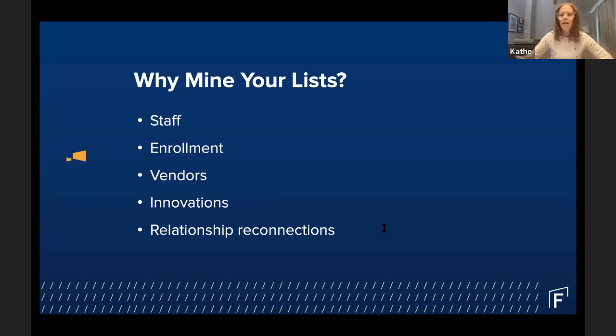The sources I get for mining lists for innovations would be any kind of Facebook posts or any kind of websites, any kind of email that could possibly look like spam, but may not be. Maybe you're creating outdoor classrooms, and it seems like Google and all the artificial intelligence listens to us every day. So then you start talking about outdoor classrooms and play equipment, and all of a sudden your email is flooded with outdoor classrooms and play equipment. So look at those and maybe grab them, screenshot them, don't spend a lot of time, and just sort of plug them away so that you've got lists of innovations you can do when the time is right, or when you have that right staff member that can take over and go crazy with creativity.